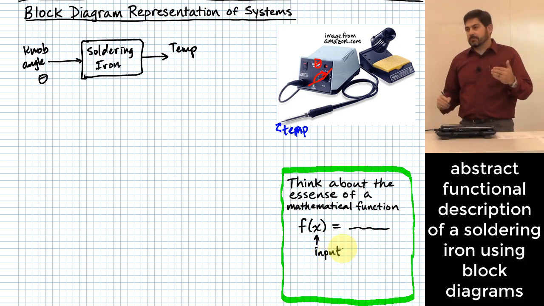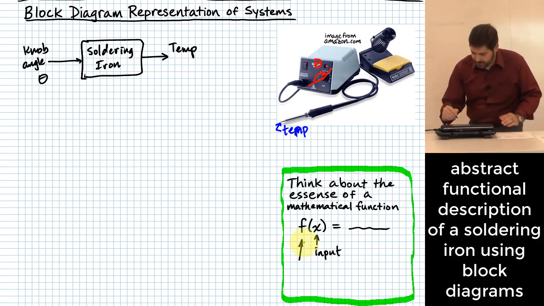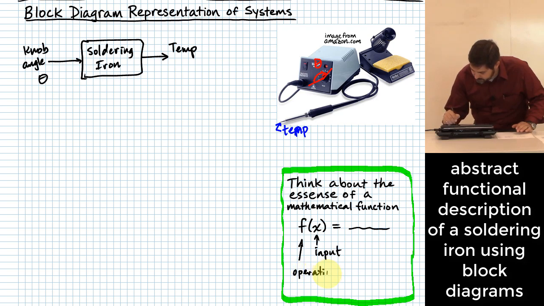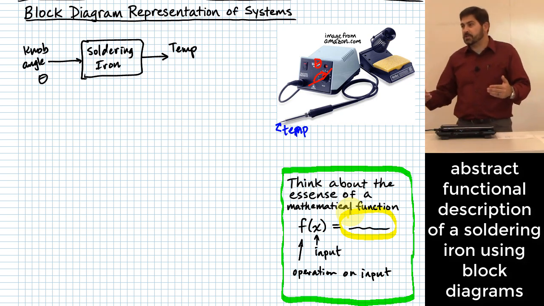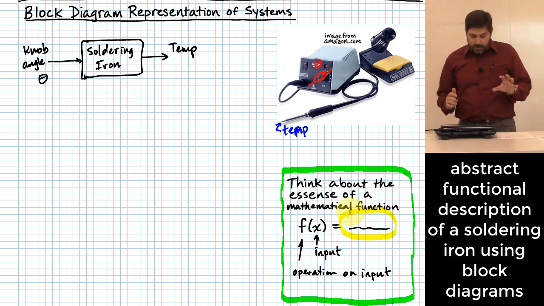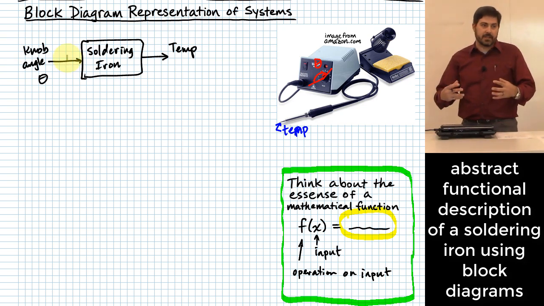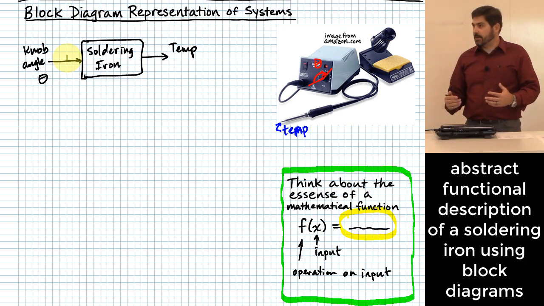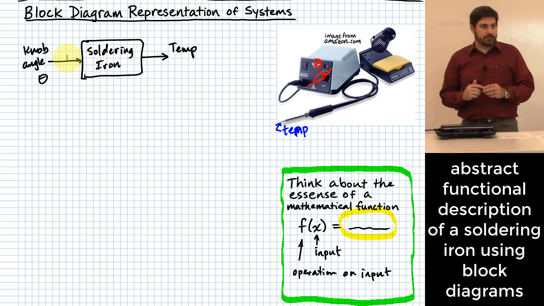And what is f doing? Okay, this is essentially an operation on the input, right? So, operation on input. And the only reason that you usually have something over here is to describe, hopefully somewhat mathematically, what that operation is that you are going to do on the input. Does that make sense? So what I want to point out is that when we make block diagram representations of things, what we're really doing is showing graphically some kind of function, right? You've got something that's taking an input, operating on that input in some way, and then producing an output.